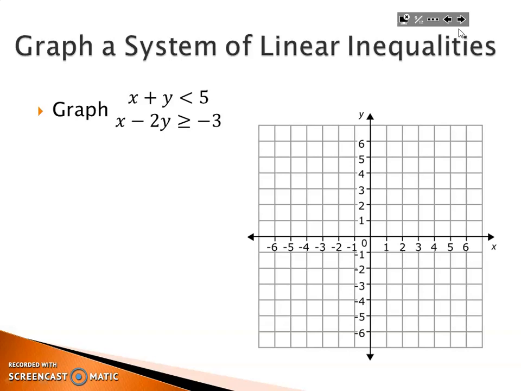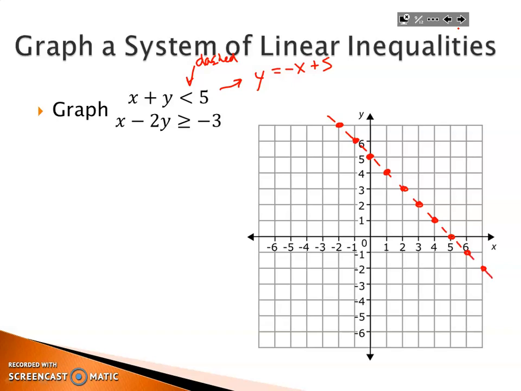Okay, I want you guys to pause the video, try this one on your own. Okay, for the red part, we got y equals negative x plus 5. So positive 5, negative slope, so down one, right one. Do I have a dashed line or a solid line for this one? I'm hoping you guys said that this would be dashed because we're not including it.